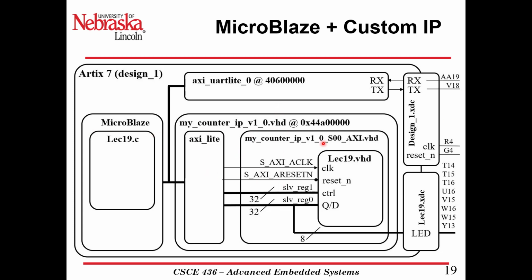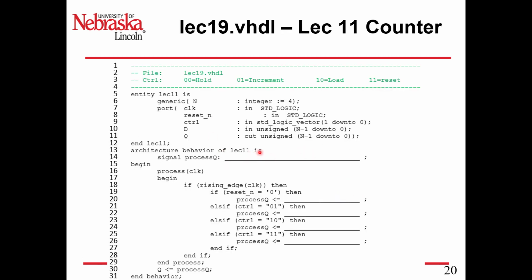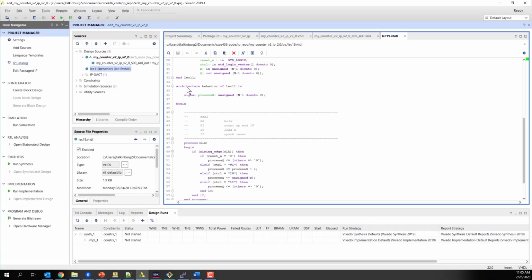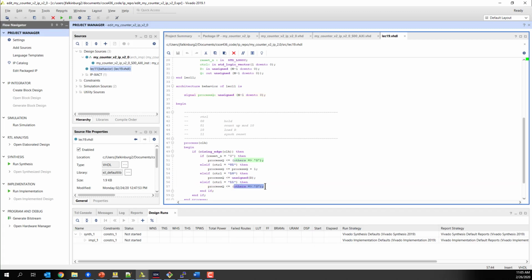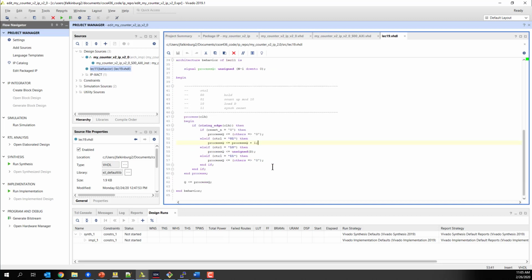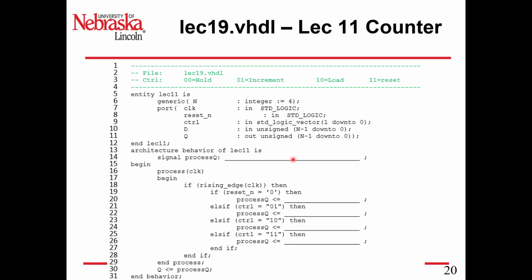Okay. Again, let's look at this. You have this on your handout. This is set up as a generic, so the process Q needs to be filled in with N-1 down to 0. And then based on these values, this one should set them all to 0. This one should be process Q plus 1. 1, 0 should be load, so basically taking our D value and putting it in. And then the last one will be reset again. So others equal to 1 for reset, otherwise unsigned, typecasting the D input, and then process Q plus 1. And we've already looked at this and understand how that works.